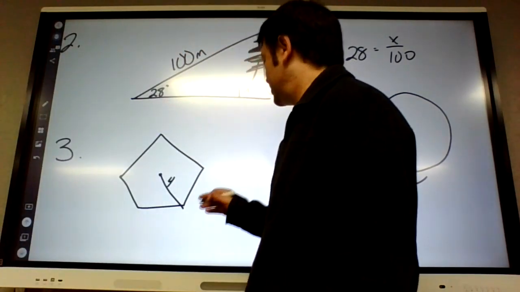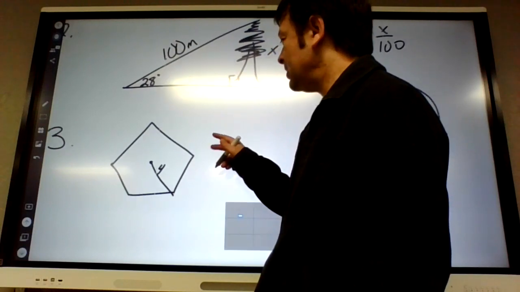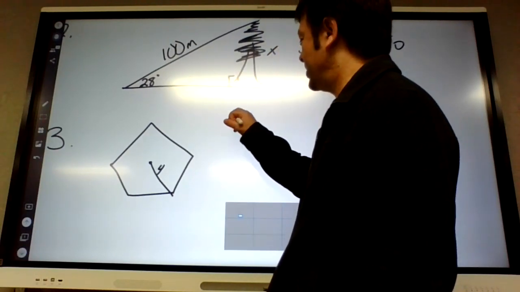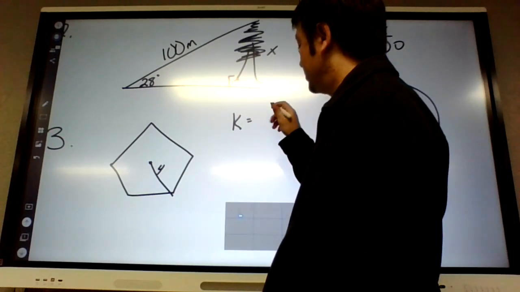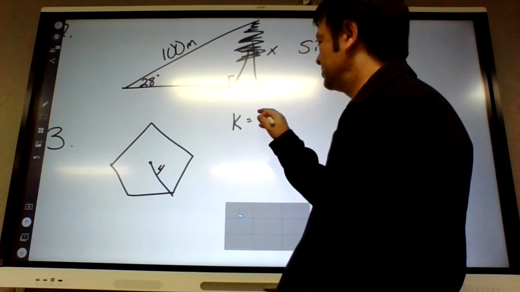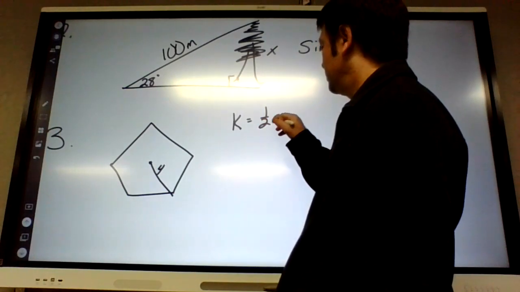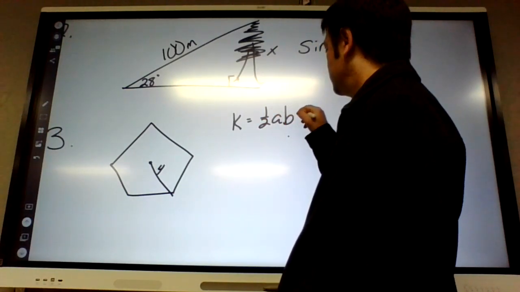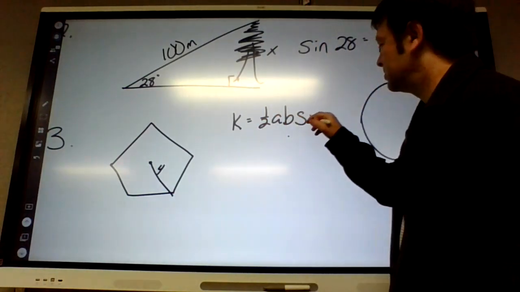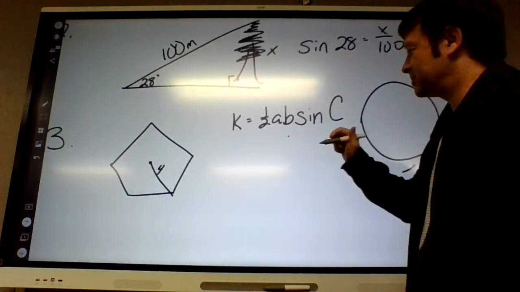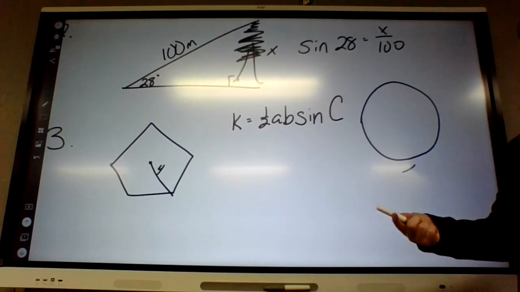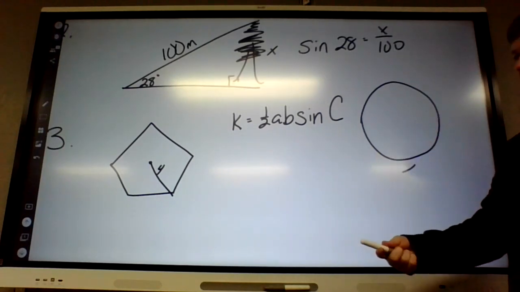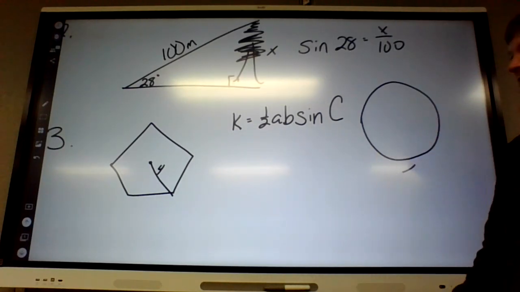Find the area of the pentagon. You guys remember how we did this? Well, first what was the area formula that we learned this chapter for triangles? We did the area formula, which used sines, then we did the law of sines, and then we did the law of cosines. That's mostly all we did this year.